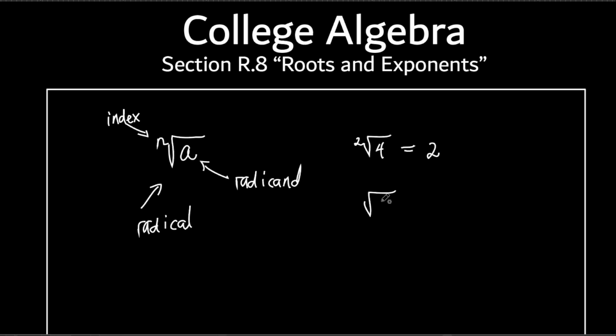You could also have something like this. Put a 3 out there. Now this, you're asking yourself, what number multiplied by itself 3 times? You understand why 3 times? Because that little 3 right there, that little index tells you what single number multiplied by itself this many times. All right? So 1, 2, 3 times. So you got a number times itself again is going to equal 8. So what is that? 2. It's a 2. And that's one that you should just recognize very, very easily.